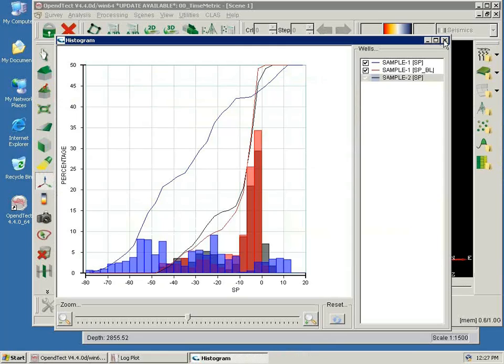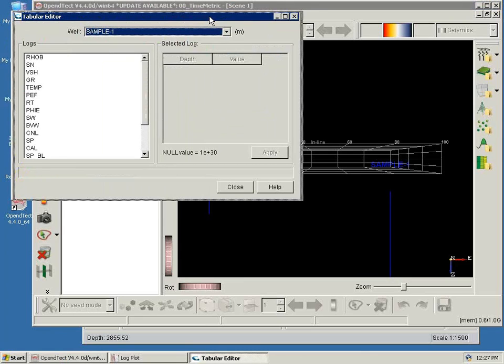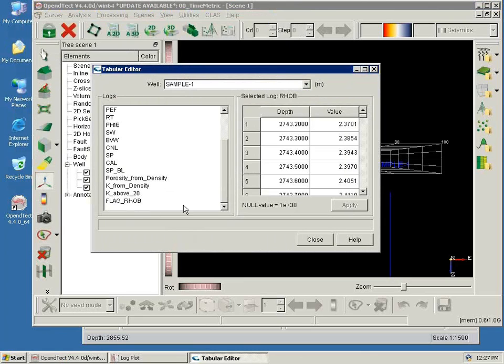I'm going to close the histogram right now, and I'm going to show you the last feature we have for today, which is the Edit Tabular Editor. Tabular Editor lets us edit log curves in a list way, so we can see what's in the file. I'm going to pick flag row B, and we can see here each step of the log curve and its values, 0 and 1s.